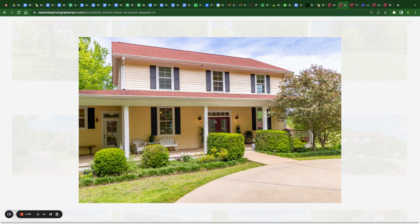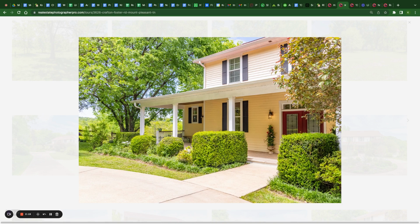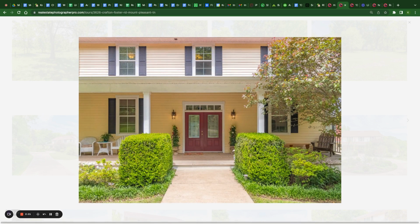Flags create a couple of things. They block the view of the house. They can be blurry. So a lot of times you like to take the flags down before the photo shoot, because sometimes if they're blowing in the wind, they can be blurry in the photos. Also, they can be distracting. If the color is distracting, if it's a college flag, if it's a seasonal flag, it can quickly become out of date. So you want the eye to be drawn to the property, to the house.